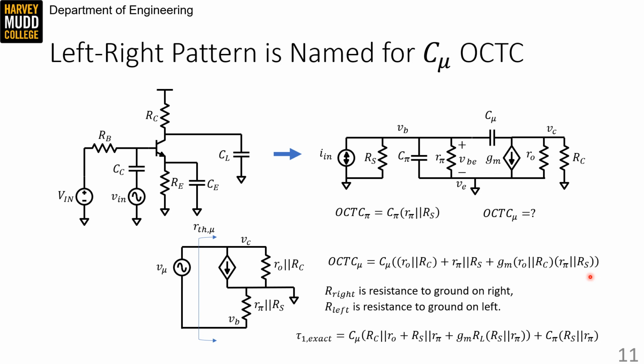That said, the Miller approximation is still pretty insightful. You might notice that our OCT C mu contains a GM times an RC in it, which means we have our voltage gain multiplied by this resistance in order to predict part of that open circuit time constant. And so we expect Millerized caps to have big open circuit time constants. So even though we're not using the Miller approximation here to predict our bandwidth, it still grants us intuition about which caps are likely to create large open circuit time constants.